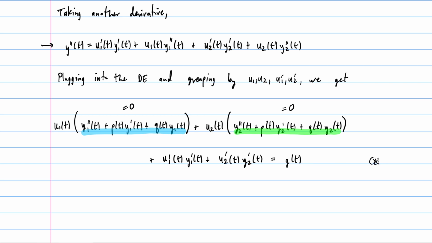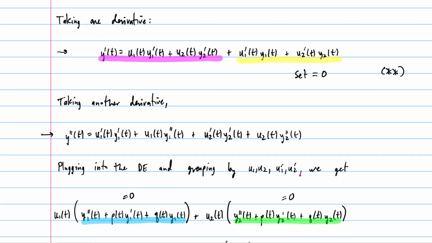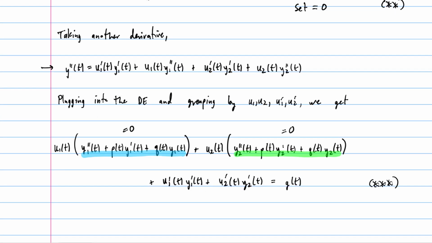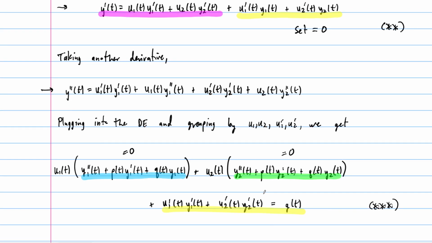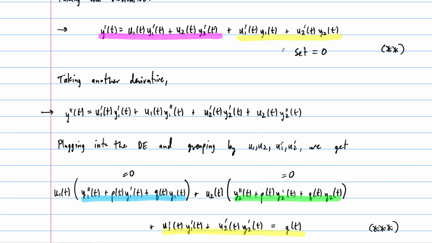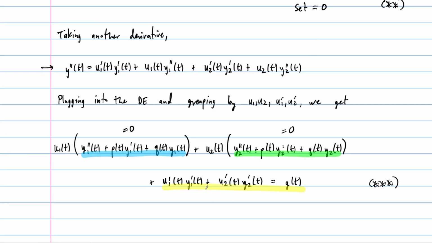And so this line is going to be what we'll call equation 3. All right, so let's highlight that as well. We've got a lot of highlighting going on. Why stop now, right? So we'll make this one magenta as well. We set that one yellow up there. Let's make this one yellow so that we have consistent coloration here, right? So the equations that we have are for u1 prime and u2 prime as combinations of y1, y2, y1 prime, y2 prime, right?